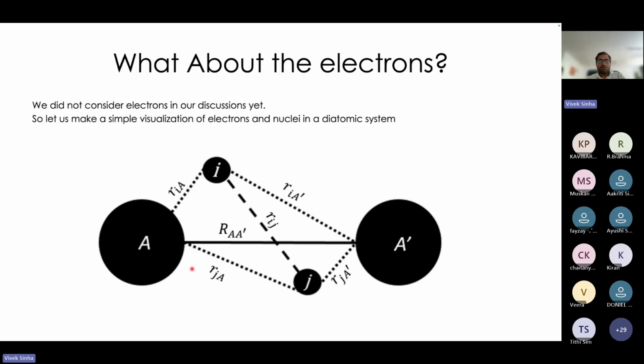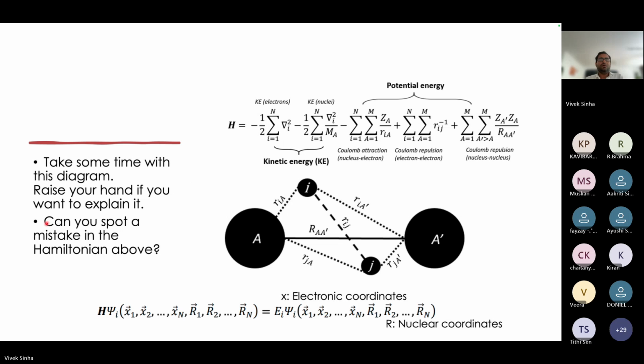So now that you have this figure etched in your memory, I hope you do, but I'll keep repeating it. Let me drop a big mathematical expression, which I don't want you to be scared about. Take some time with this diagram. Forget about the expression for now. Do you understand this diagram? Is there something that is unclear to you, what this represents? Okay, seems like it's clear. People understand what this is.